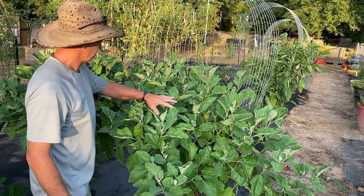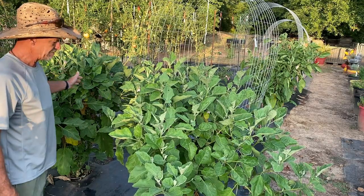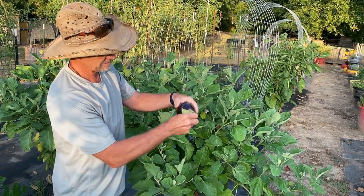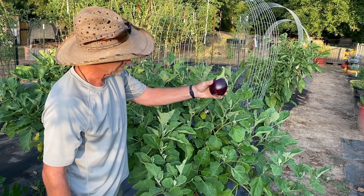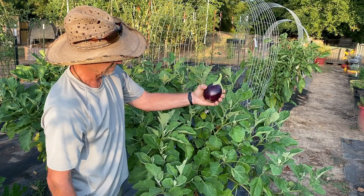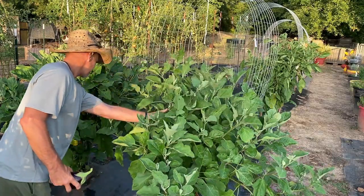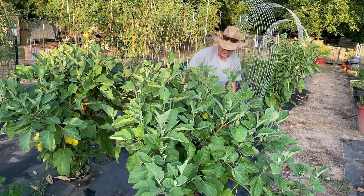Black beauty eggplants. You can see the growth, new blooms up top, but guys they ain't making as many eggplants. There's one right here — this is about as big as they get when it's this hot. You can't hardly let them stay on there to get any bigger because they'll start drying up. You want to get them when it's hot, this kind of temperature, when they're smaller like that. If you try to leave them on there until they get bigger in this heat, they'll dry up on you and fall off. I got about four hanging down there.